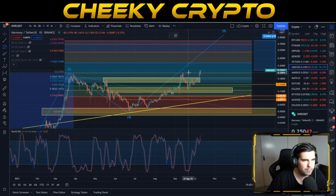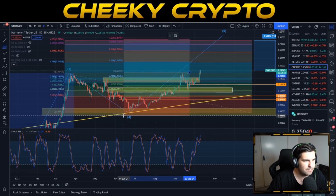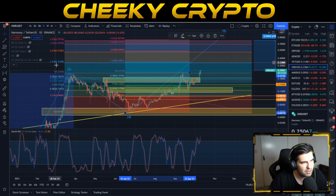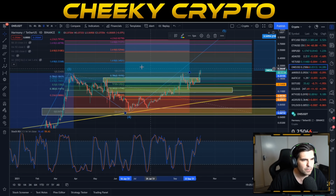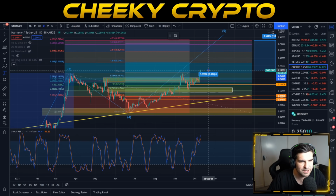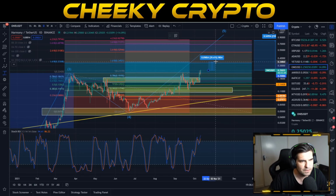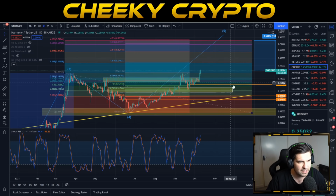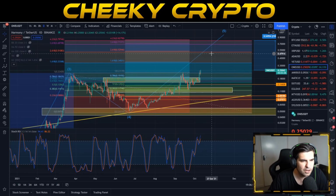So if we take the top of our handle just up here, and we put a fib down to the bottom of our cup, approximately at this level, as you can see, it comes out to 34.5 cent, just above our 1.618 area of 33.3 cent. So we know that this is the area that we're aiming for. We're working away quite nicely now towards it. If we grab our price range from the current position as of today, at the point of recording this video, up to our 33 cent area, we are looking for an additional 33.6%, and then we are there. So some pretty interesting stuff on the horizon here for BW, definitely gearing up nicely.